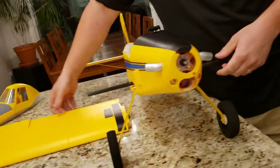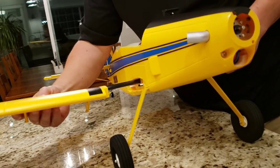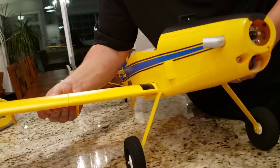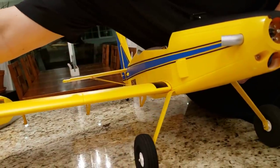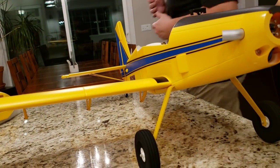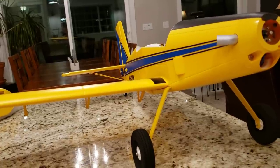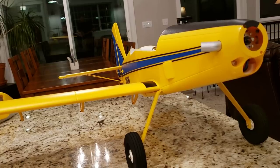All right, so that's in there, good. I'm still trying to figure out why they do a toolless install, but then they have 2 screws on each wing. That is a little bit goofy. Ooh. Oh, jeez. I hate having to squeeze them like that. Yeah. That's cool. It holds still with only one wing on. That's not something you get with all these models. Many times they'll tip over.